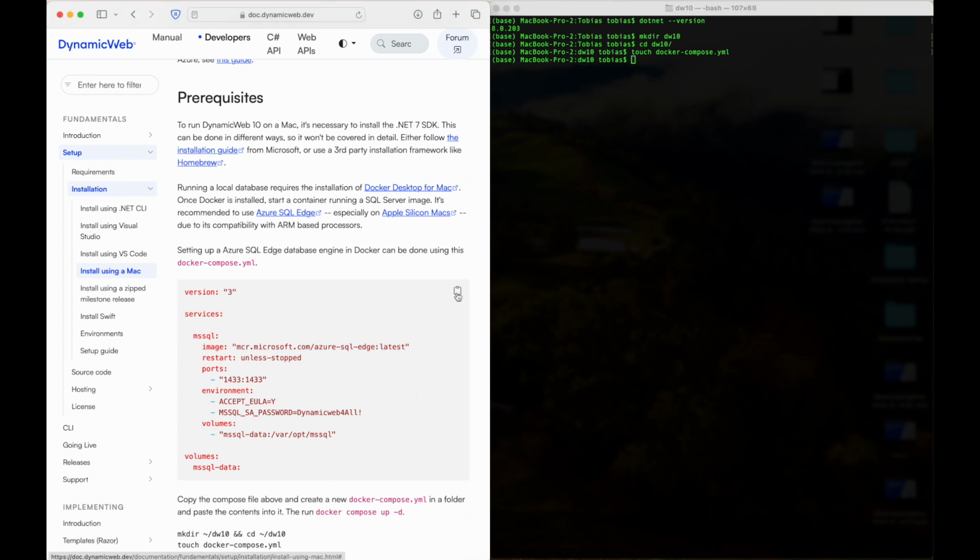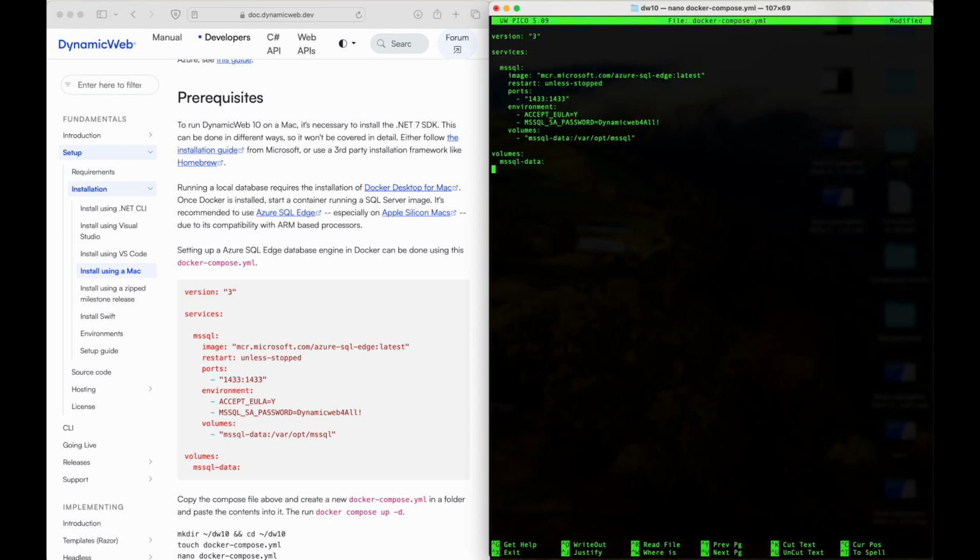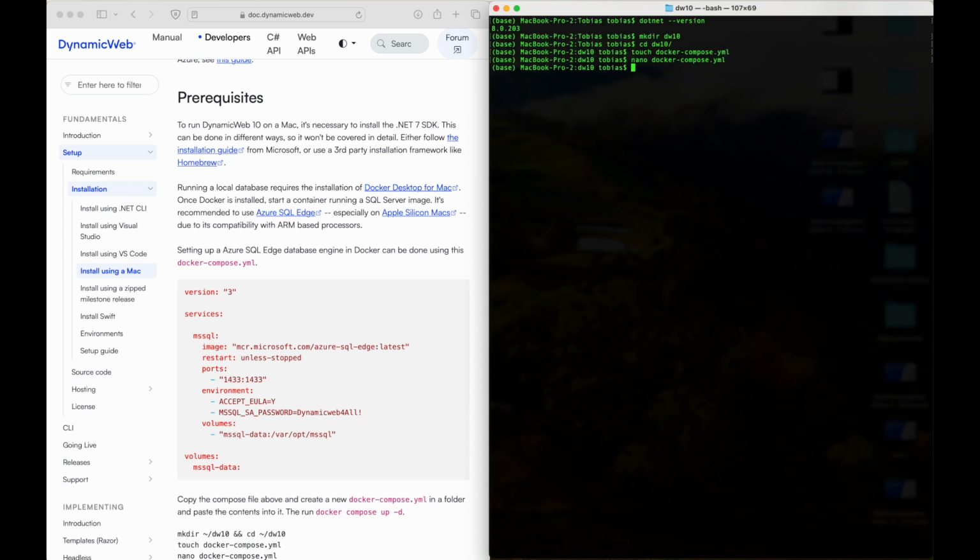If we then look at the documentation article, there is right here a template for this file that we can copy and then paste inside this new file using any text editor. I'm going to use Nano to paste the compose file. Now this environment part of the file also contains the password, which we can of course change to our liking before saving. If you're new to Nano, you can do Ctrl+X to exit, then Y, and then finally Enter.